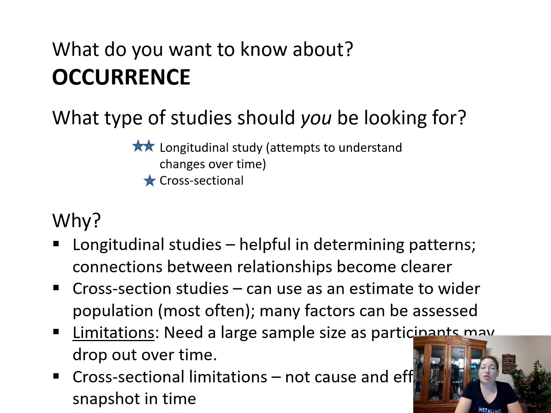And the reason for this is that longitudinal studies, so the studies that follow participants over a long period of time, can help us determine patterns, and connections between relationships become clear because we collect a variety of variables, not just whether or not the youth is in care or not, or whether they're Aboriginal or not, but we can also look at other things like their academic success in order to determine the relationships over time between multiple factors. On the other hand, cross-sectional studies occur at just one point in time, but they can be used as an estimate to the wider population, and many factors can be assessed.